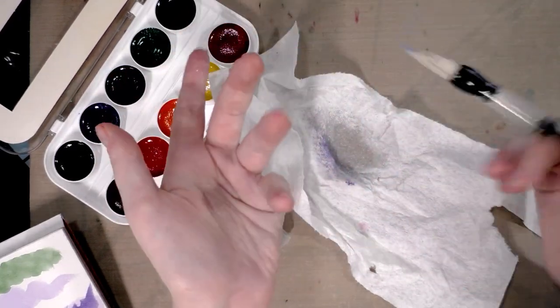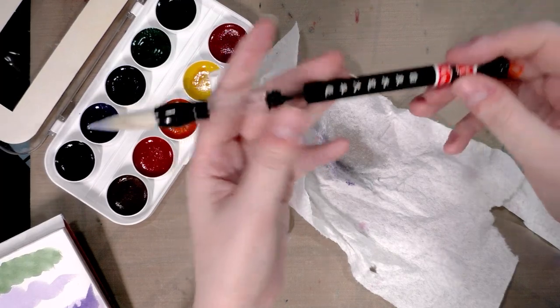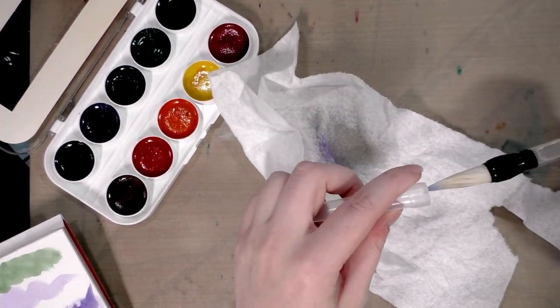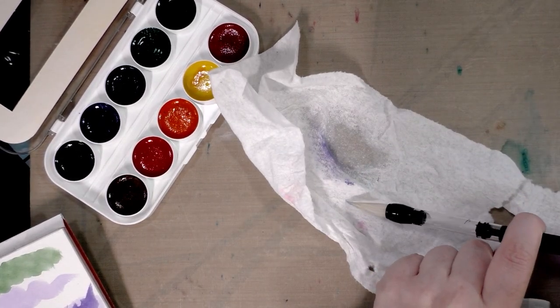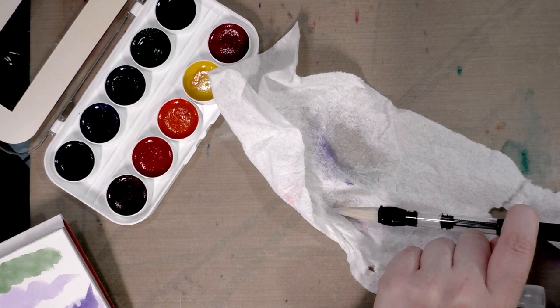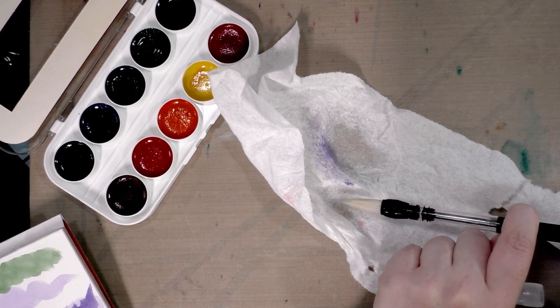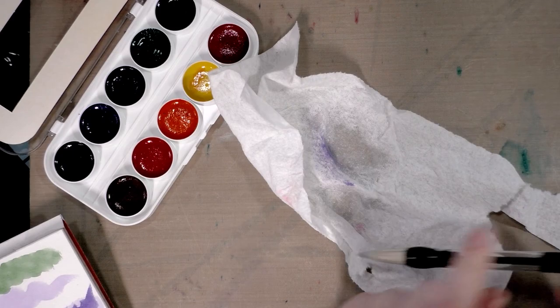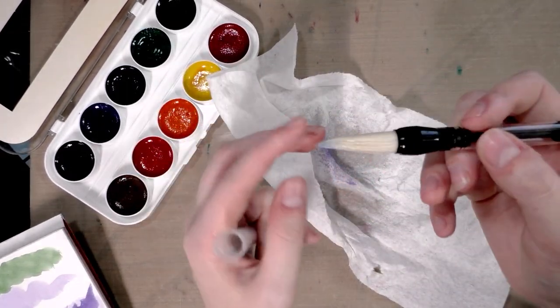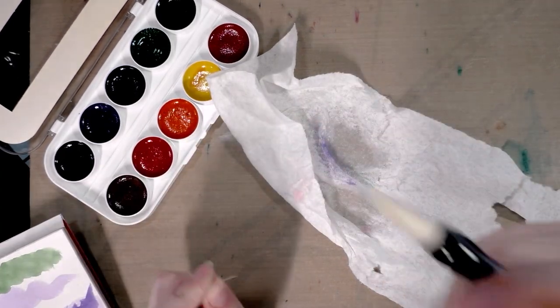And I have a feeling this is just staining, which is going to happen when you're using a white colored brush, regardless of whether it's a travel brush or not. So check the description below for the name of this brush pen, this water brush, and where you can get your own if you enjoy it. And thank you so much for watching. I hope this was helpful for you guys. And I hope you'll give this water brush a try. Bye guys.